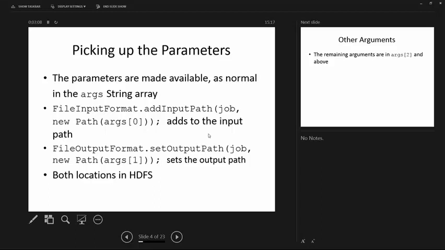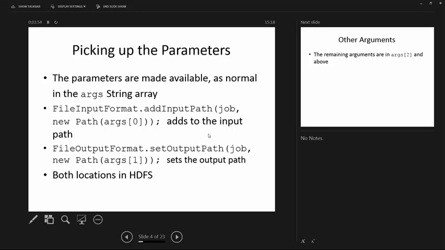I think all of you have done enough Java to know how to pick up the arguments from a Java program that's been run. When you type your main, you maybe just type this automatically or cut and paste it from the very first time you ever did it, but you'll notice that it receives a set of parameters called args, and that's an array. It's an array of strings, the set of anything that you type, space separated, after the name of the program that you want to run. So args[0], the very first argument in that array, is that first HDFS path that I gave, which specifies where I want to read the data from.